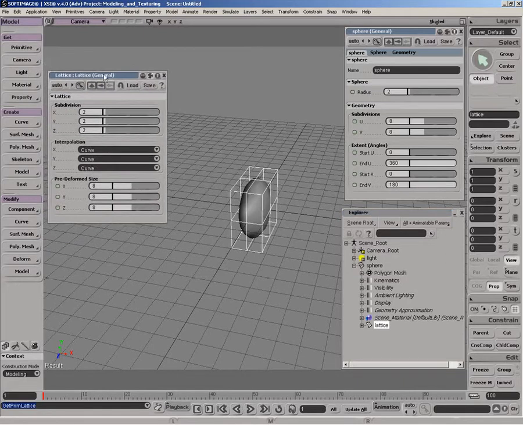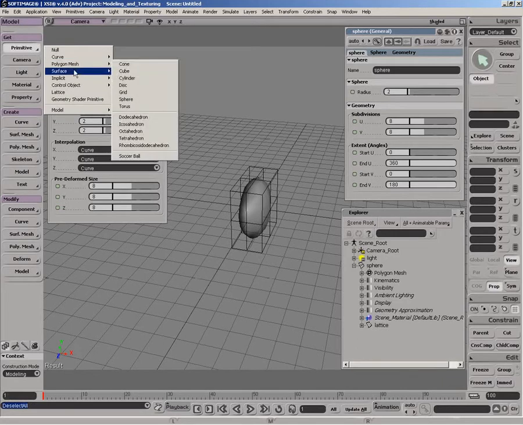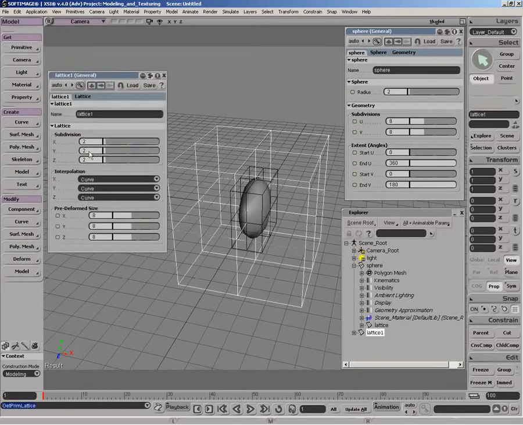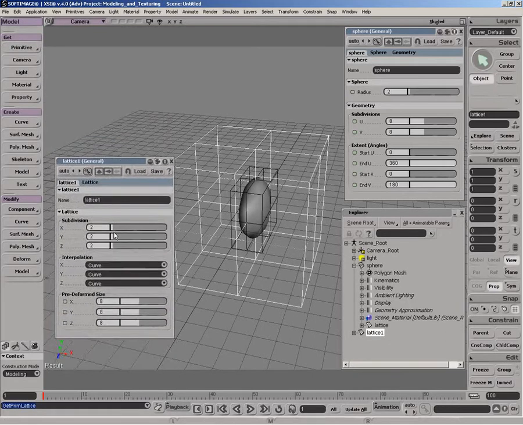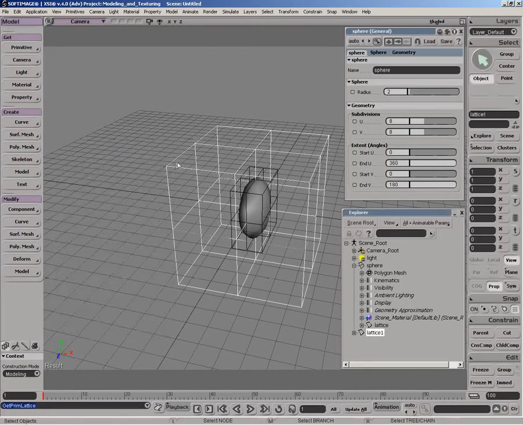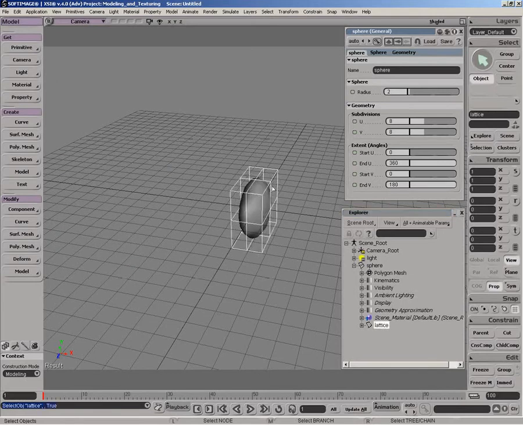It only uses the subdivisions, as if I were to now get it without anything selected. There we go, I'm now defining the defaults. It's because the selected geometry controls the lattice.